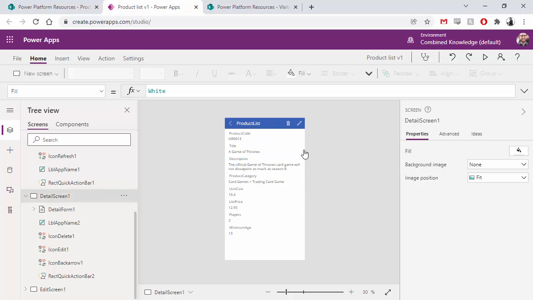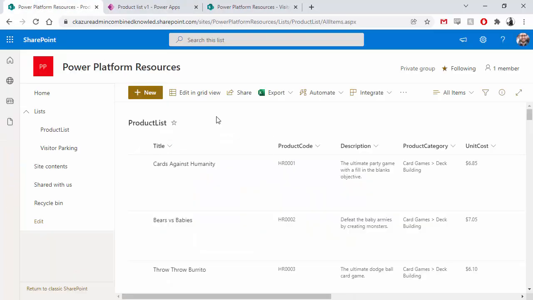We click on the item and we go through to a page where we see more information. Now this is where our first form control comes in, our detail form, our view form control, and essentially we can list all of the information we want to then show that user in a more information type scenario. All of this information is being pulled directly from our data source in SharePoint.